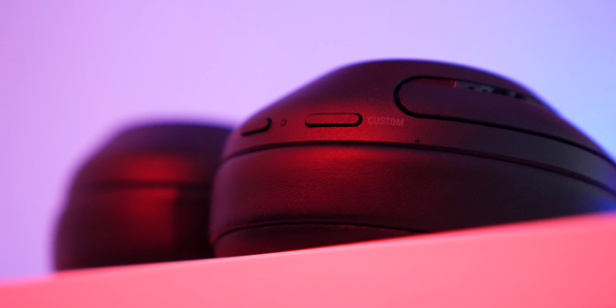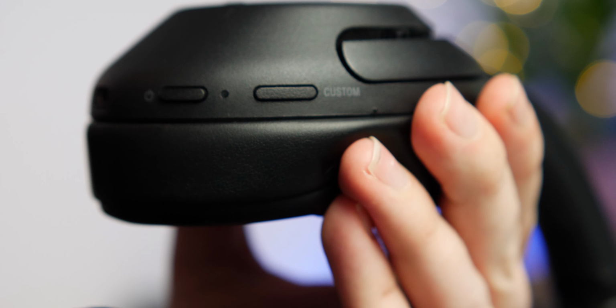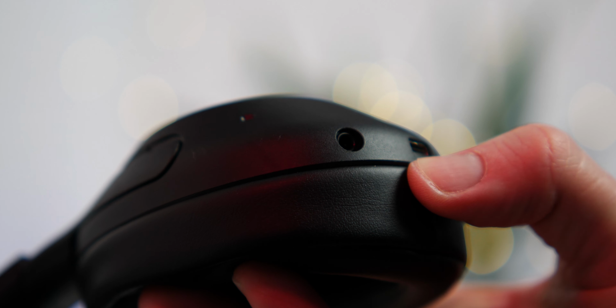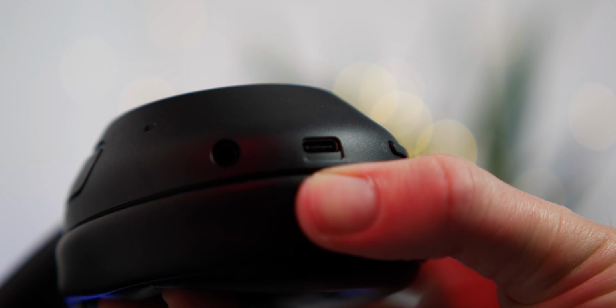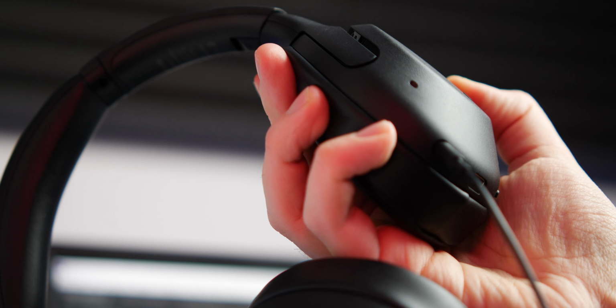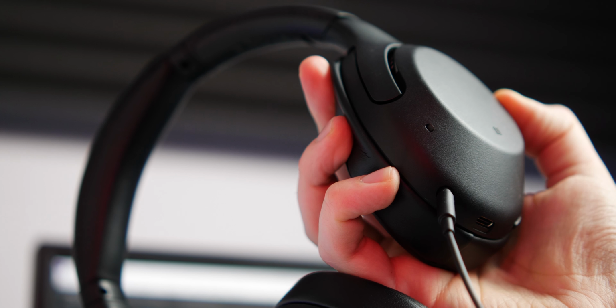On the left ear cup there are two physical buttons, one being the power cum pairing button, the other is a custom button that activates the Google Assistant once paired with your Android phone. There's also room for a USB-C charge port and a 3.5mm input port that allows you to use the XB900N headphones when the battery runs out, but of course that means ANC won't work if using the cable. There is also a substantial dip in overall sound quality.